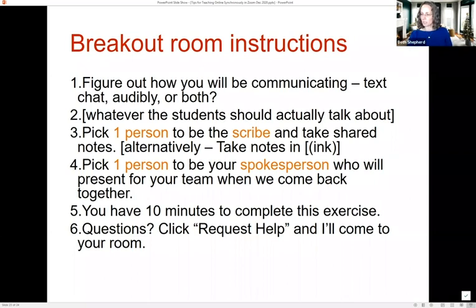Let me make sure, was that? Oh, the last thing I wanna say about breakout rooms before I throw it open to everybody else to comment on is expect it to take longer than it would if you were in a classroom. Generally, like if you were gonna give 10 minutes in the classroom, give at least 15, because it takes longer for them to figure out, are we talking with the microphone? Who's talking? Who's taking notes? How are we doing this? What are we talking about? So a little bit more time for breakout rooms than you would think.